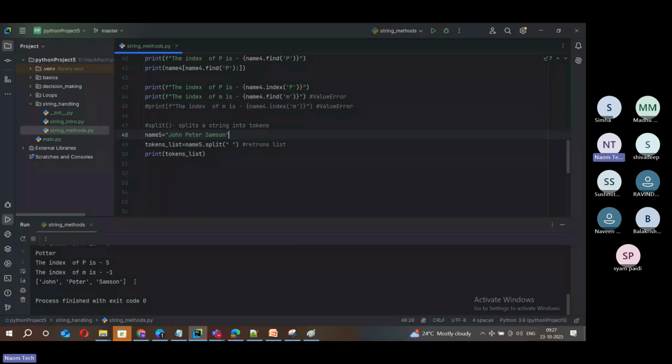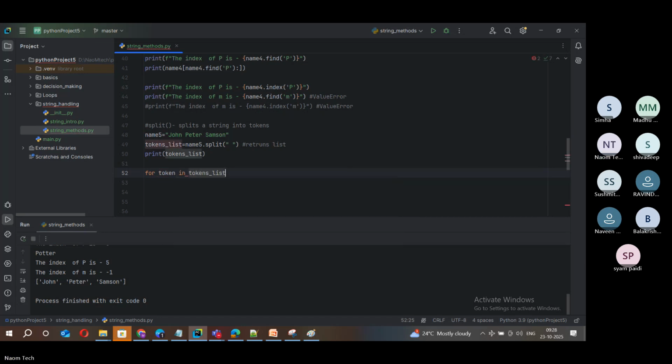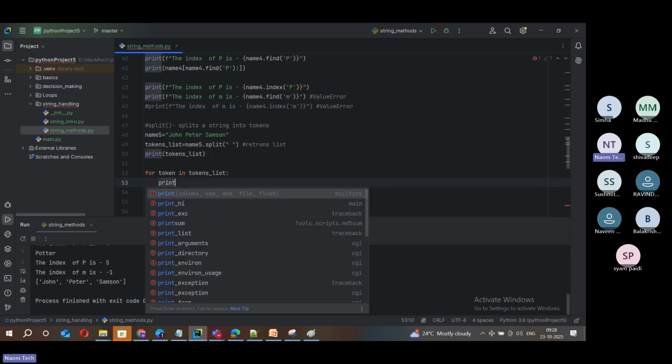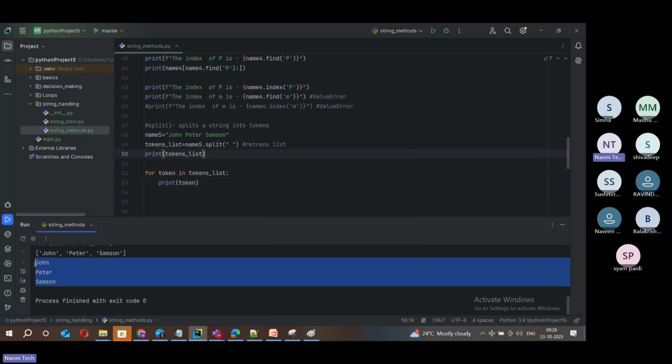Now run this. Now you can see the output. You can see the string got split into tokens like this. Suppose I want to print it word by word. Simply, you use for some token in tokens. That token is a dummy variable in that data structure. Now print that token. You can use a for loop again. From here onwards, most of the time we forget while and keep using for loops. Right click and run this. Now this is John, Peter, and Samson. Understood now? That's the idea.